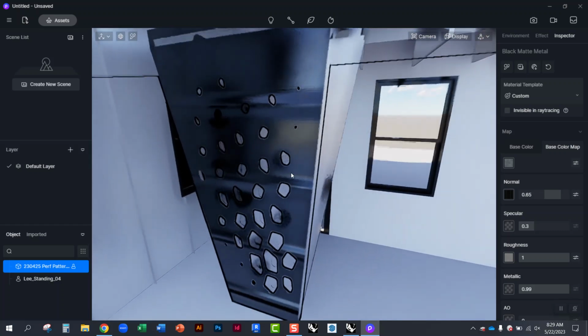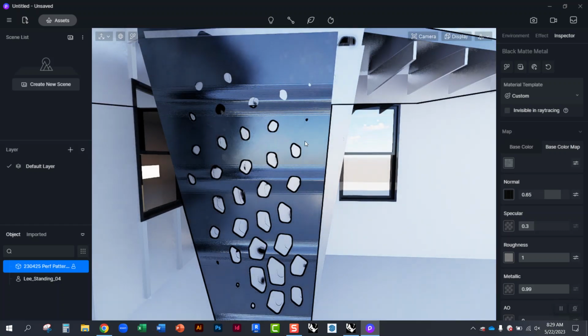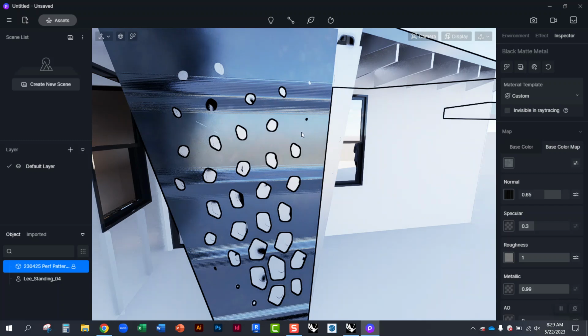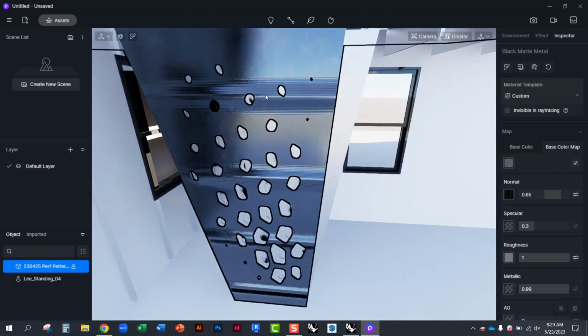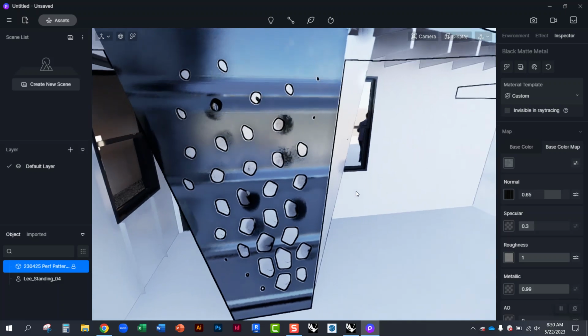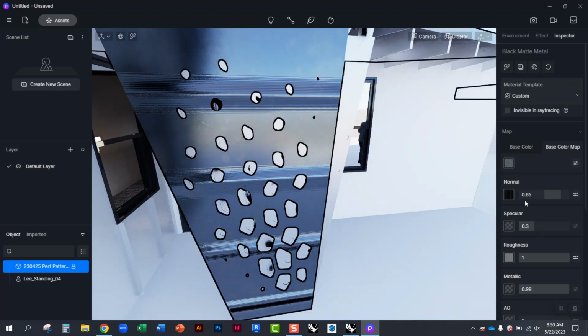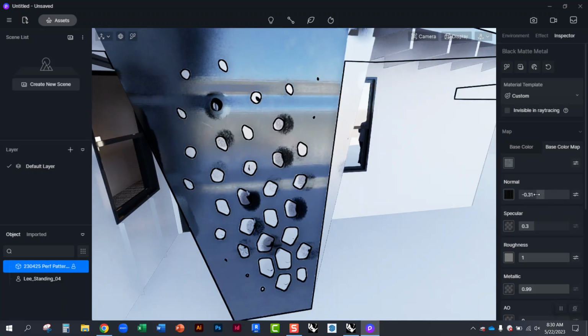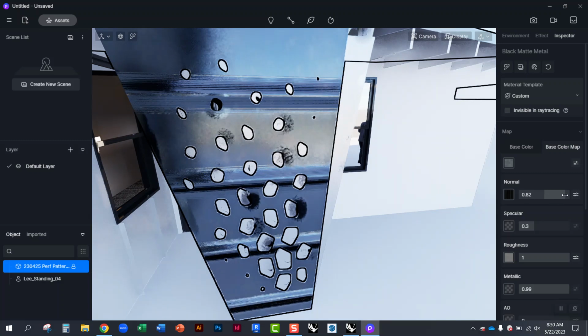You kind of see it happening here where the actual JPEG that I had saved or bitmap, that's actually showing up in the texture itself. So I can change how much of this I want, right?